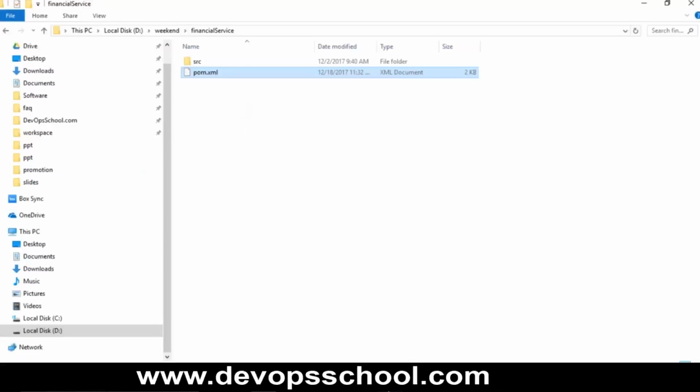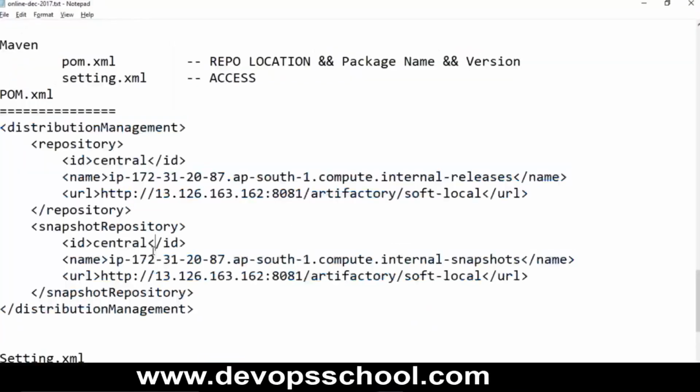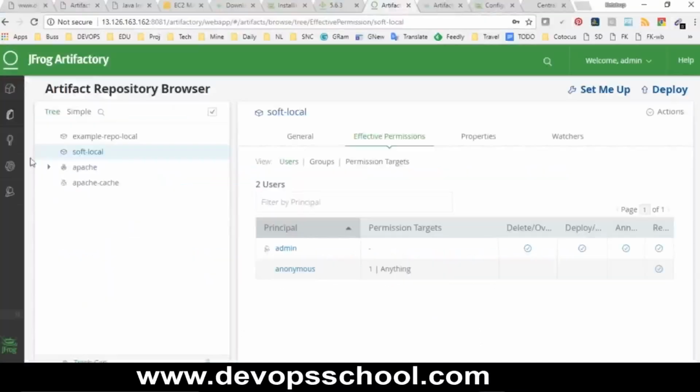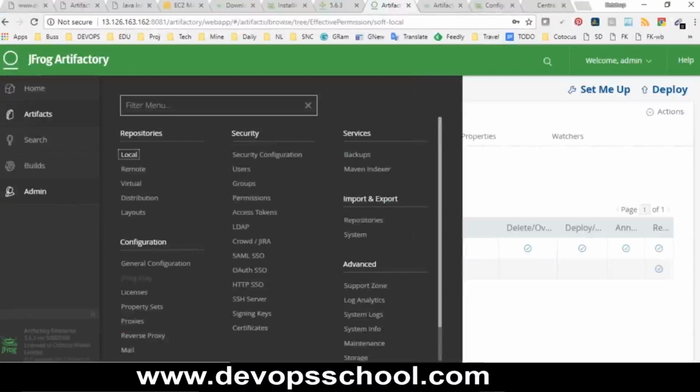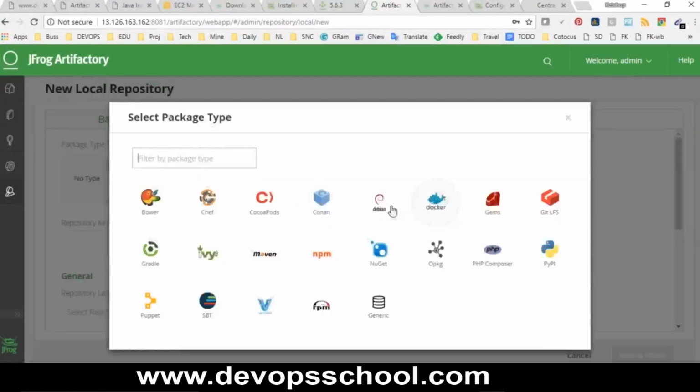So remember, Artifactory is not related to the pom.xml. They ask which kind of package, and from where you want to upload it. I say I want to upload the package using Maven, so they give you the environment according to Maven. The moment you say Docker, they'll give you the Docker environment.